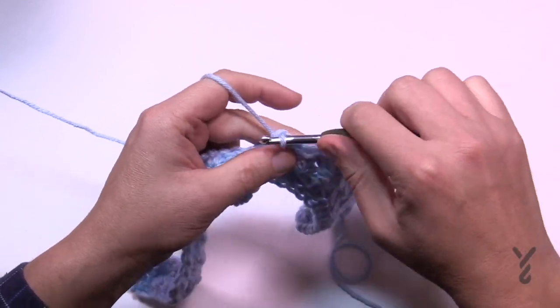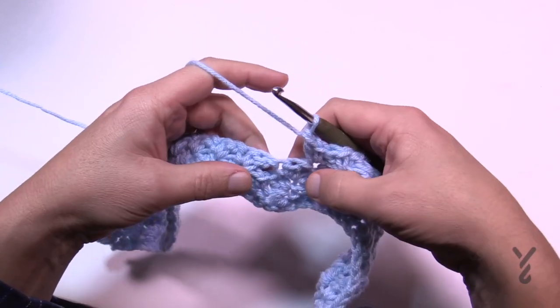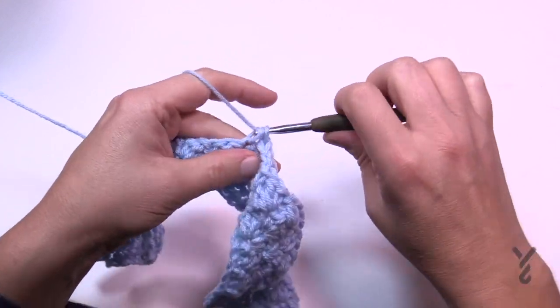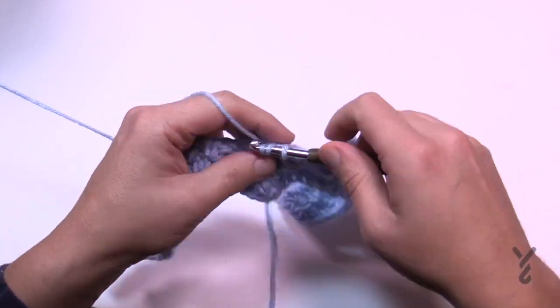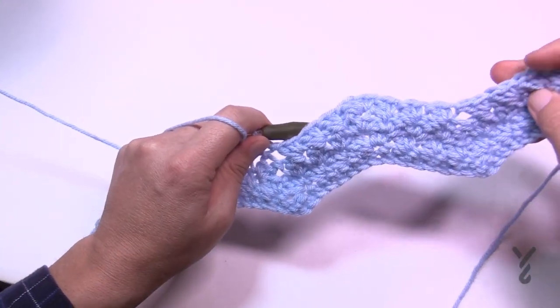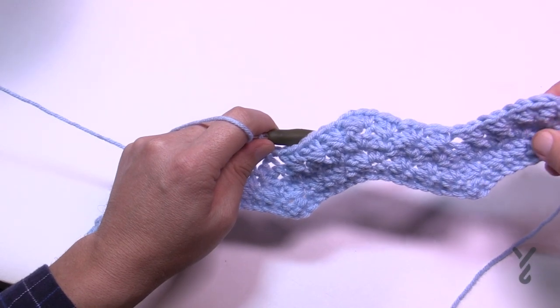Okay, there's 3 that are done. Then you're gonna skip 3. So 1, 2, 3, go to the fourth, that's your valley, and begin going up. So I want you to do this all the way across. I'll meet you at the end of the row, and then we'll just quickly review and move on.